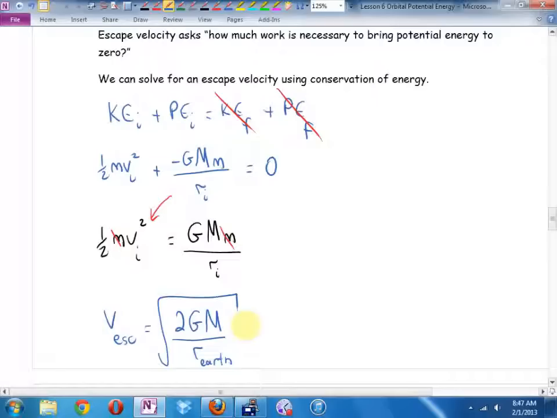Now, on the Earth, we would have air resistance if we actually started from the Earth's surface. But you know what? Once we're out of the atmosphere, which is only about 150 kilometers, which doesn't add much to the actual radius of the Earth, this would be the escape velocity if, once you're in orbit and you want to leave the Earth and head out to the edge of the universe, this is how fast you need to get going, point your ship away from the Earth, and then you can shut it off and coast.